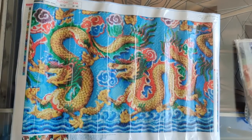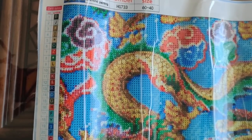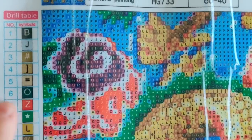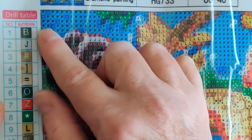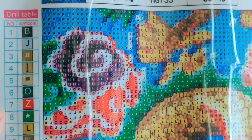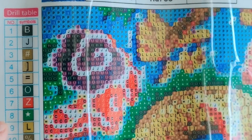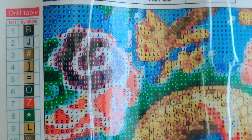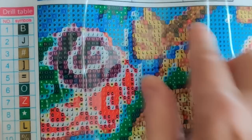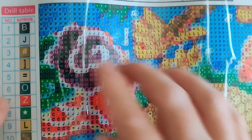Okay, I'm going to bring you down so that you can see the legend. And I'll blow you up a bit. There we go. Okay. So this legend is huge. Take a look at the size of my finger and the size of that legend. So you won't have any trouble if you have visual acuity problems. This is going to be super easy to read, and then it'll be easier to translate that to the canvas if you're having trouble reading on the canvas. But look, even the canvas is super clear, and I haven't even zoomed further in on it.